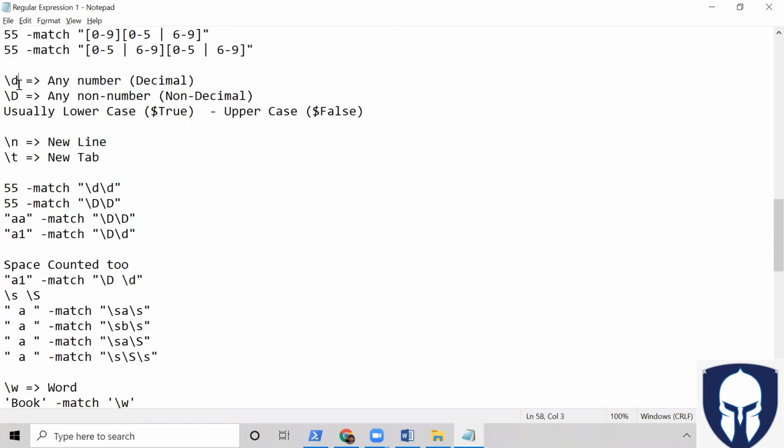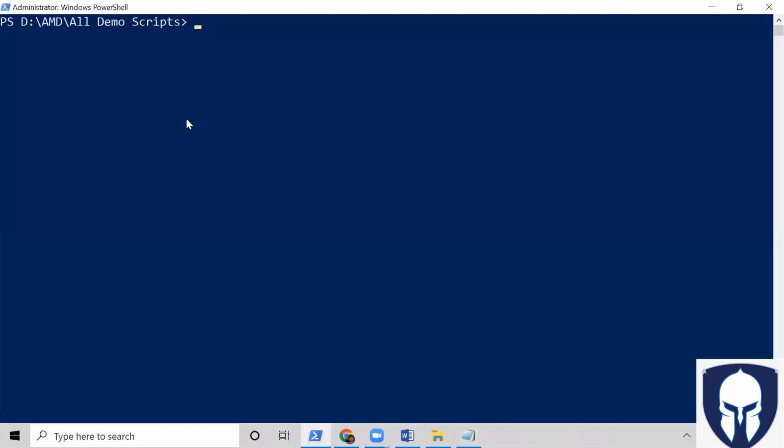It can be D, small letter or uppercase or lowercase. So let's say slash D. I'll first give an example. Okay, now let's say 5. Match. I'm just putting backslash and then D, and then I'm hitting enter.